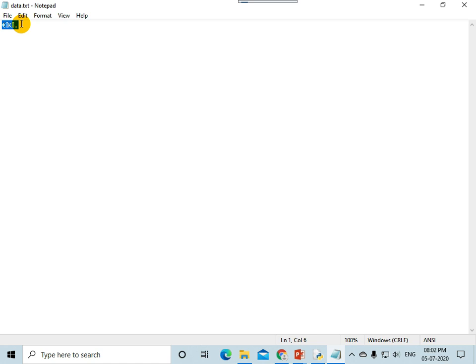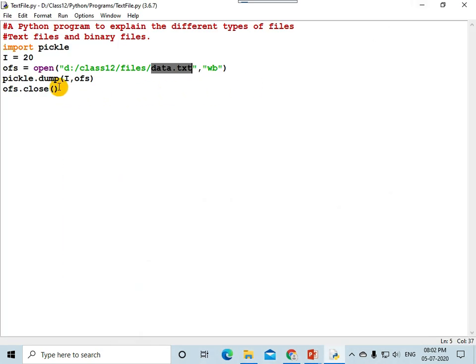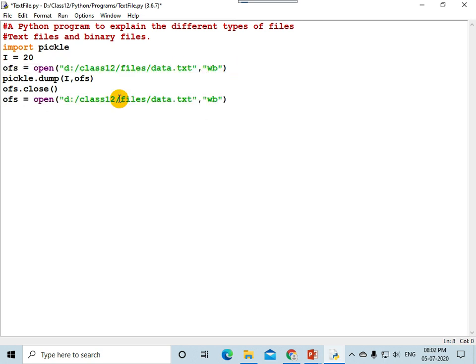How can you display the data correctly? You should read the data from the binary file and it must be displayed on the computer's monitor. So let me read the data from the binary file. Step 1, the binary file must be opened for reading purpose. So let me copy paste this one. It is opened for reading purpose, so use the file mode R. It's a binary file, so suffix B to the file mode.